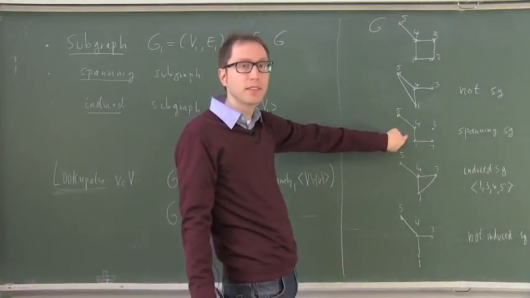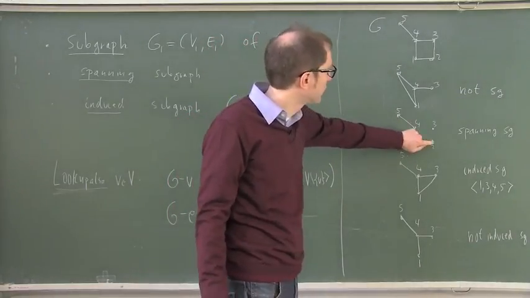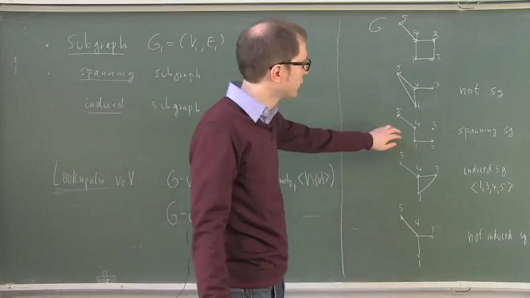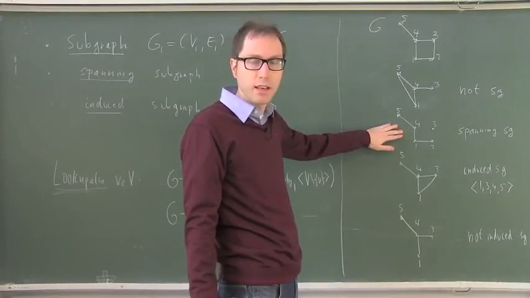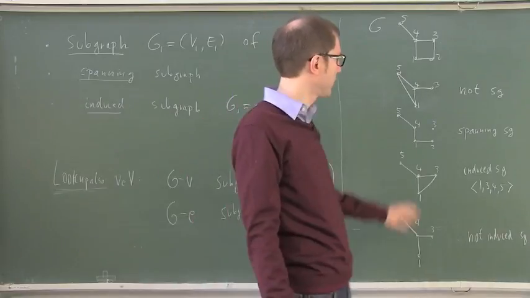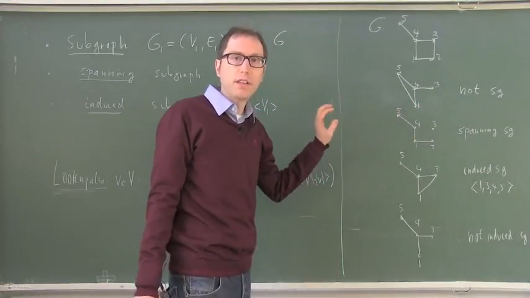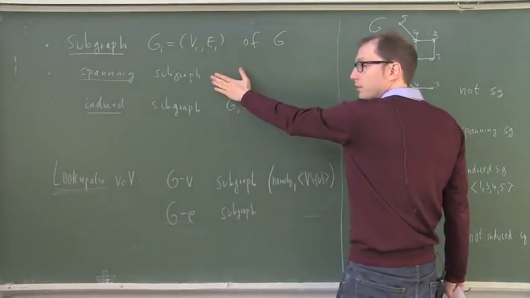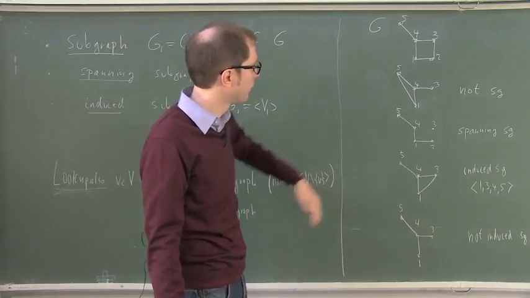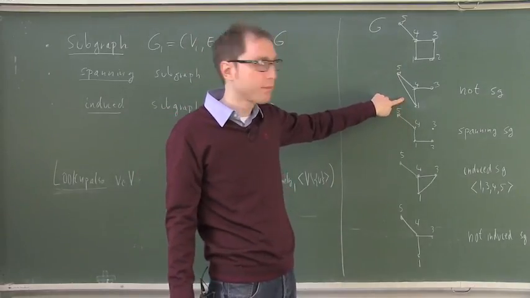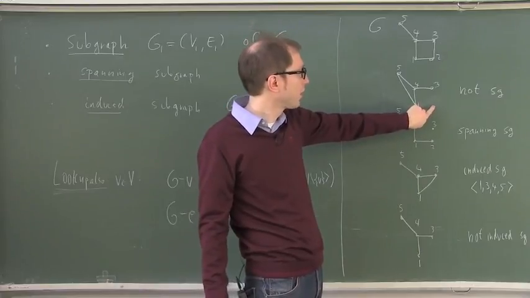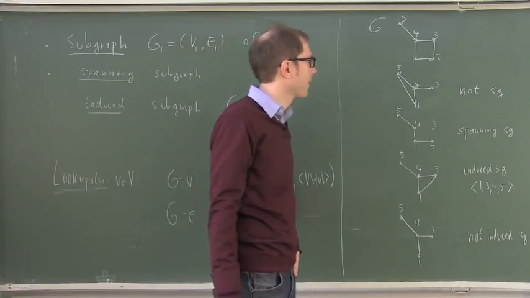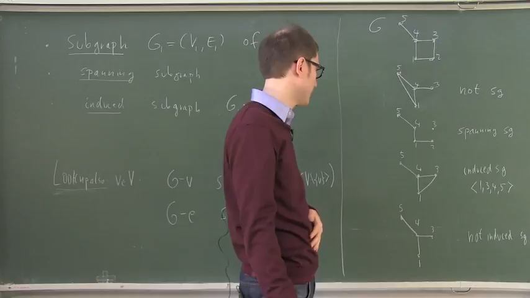Now, here's a nice example. That is a subgraph. We see that all these edges are here already, and we get an isolated vertex here. And this is actually also called a spanning subgraph. So what is a spanning subgraph? A spanning subgraph is one that uses the same vertex set. Uses the same vertices, so that is this definition, so please look it up again. So for instance, this one here was not a spanning subgraph because the vertex 2 was not in the vertex set of this. But anyway, this was not a subgraph in the first place.